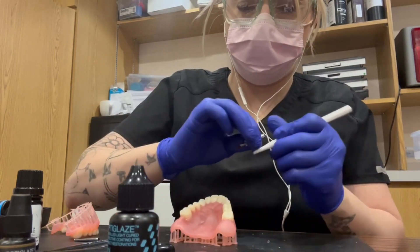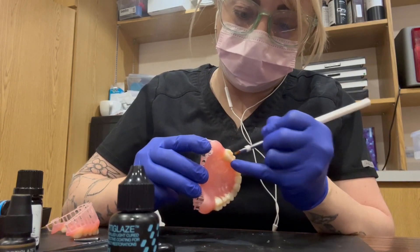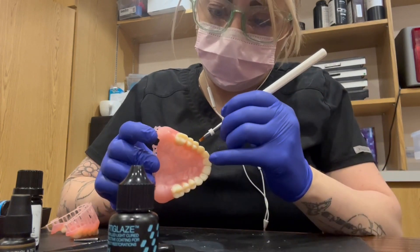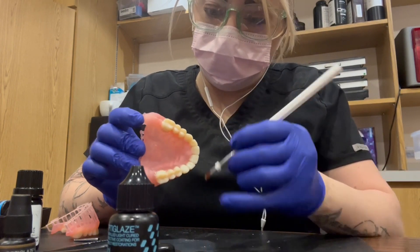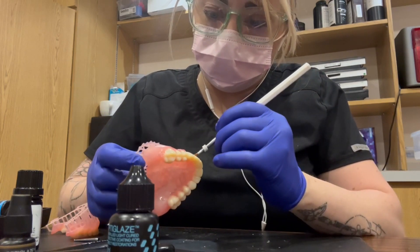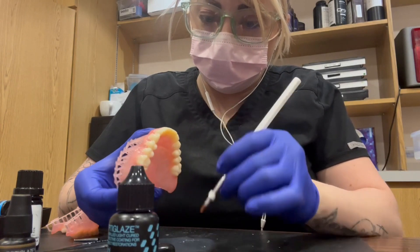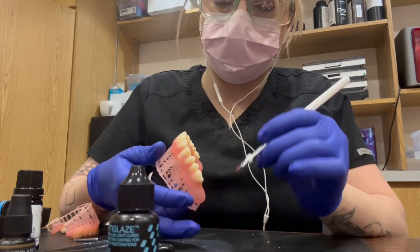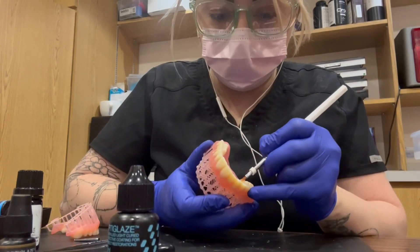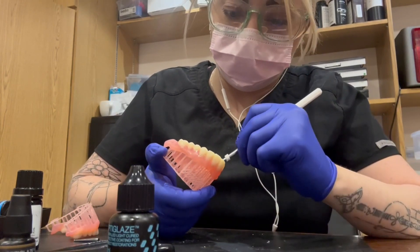You also don't want a lot on the teeth. If you get too much of that glaze in the embrasures of the teeth, it kind of starts to make the teeth look very flat and more like denture teeth. We want lots of anatomy left in the teeth rather than a washed-out, all-over super shiny look. So a decent coat on the denture base but a little bit thinner coat on the teeth — I definitely in the earlier days put out my fair share of too much glaze and learned that lesson the hard way.